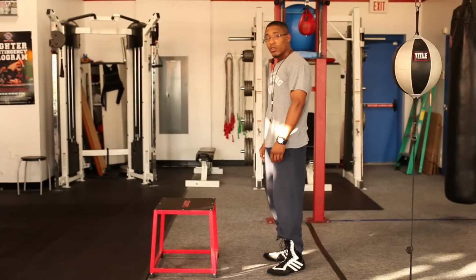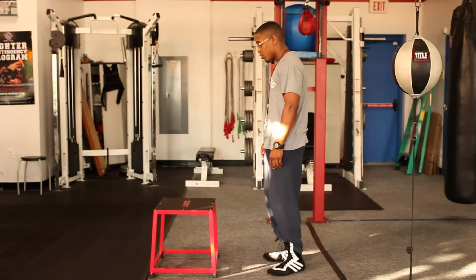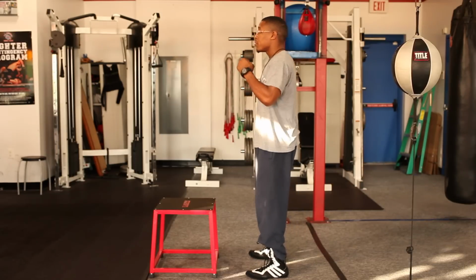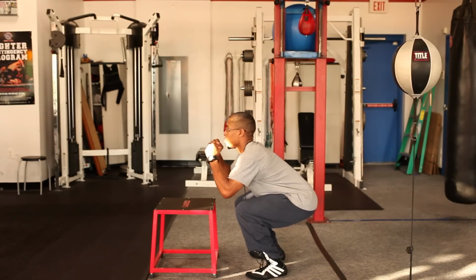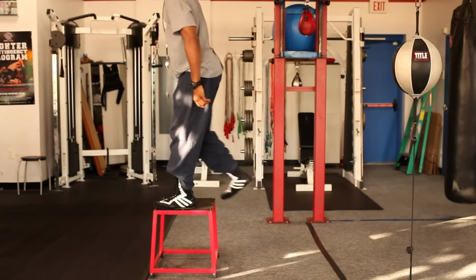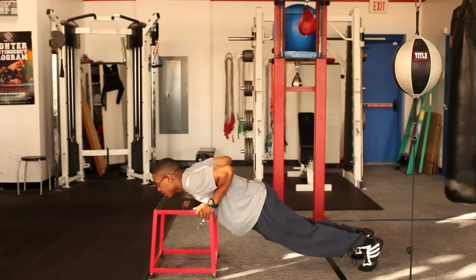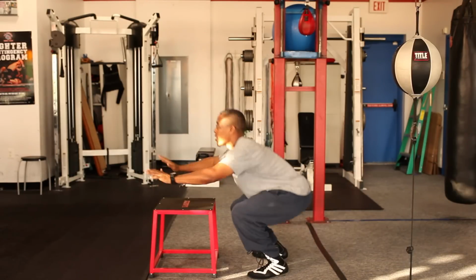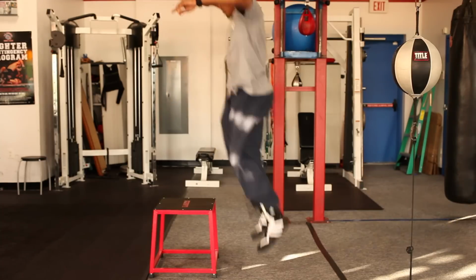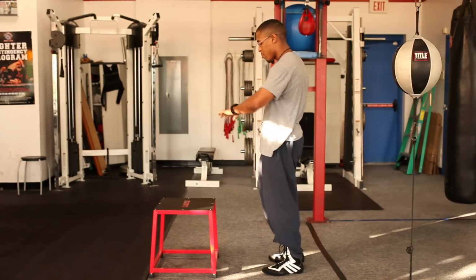Second, working a modified burpee with a push-up to a power box jump, starting off with our squat first. We want to get our hips in line with our knees, back straight. You sit, jumping up on the box, and standing up. You can either jump down or step down, working a push-up on the bench, down, up, back in, we squat, up, stand up, jump back down, or step down. So our second exercise, we're going to work them out.